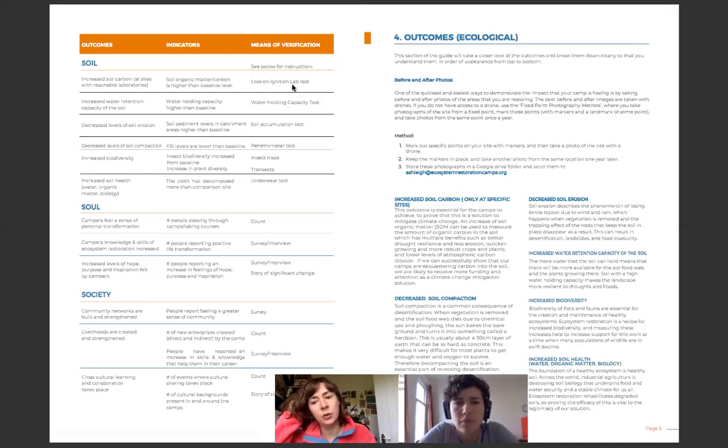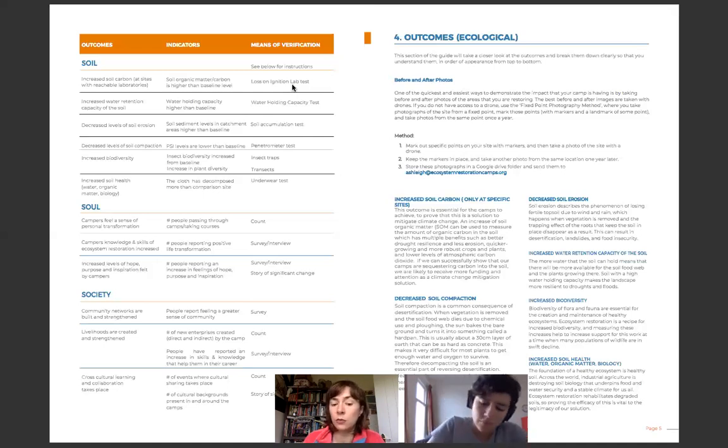And seeing as you're going into a project that's already been going for a while, rather than doing a baseline at the actual sites that are being restored, you'll have to find some control sites. Do you know what that means? Yeah. So where the intervention is not happening, right? Yeah, you're looking for sites that have the same conditions as the ones that are being restored, that are close by, where you can do the same tests to compare the difference.